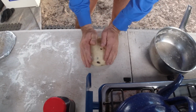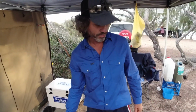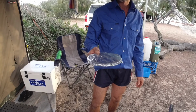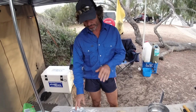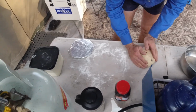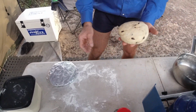Alright guys, just finished kneading that now, so that's probably the size you want. Just make sure when you are putting it in the camp oven it doesn't burn. Make sure you put your trivet in the bottom of your camp oven. That'll give that airspace from the bottom of the camp oven to the base of your bread, so you're not burning it. We'll move on over to the fire now and we'll place that in position.